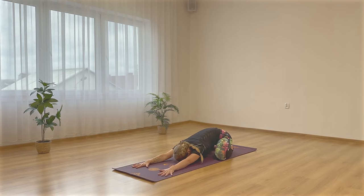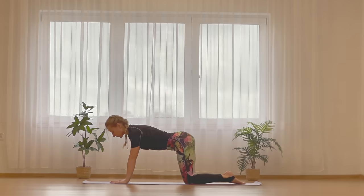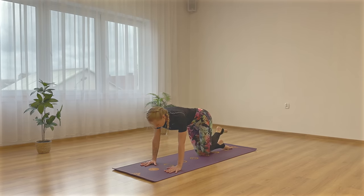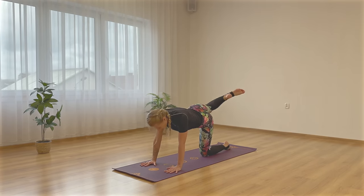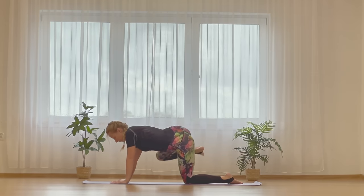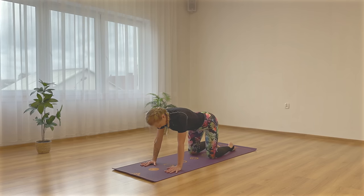Walk the hands back through center. Come up into tabletop position. Start to draw circles with the left leg. And change side, now right leg. And release.